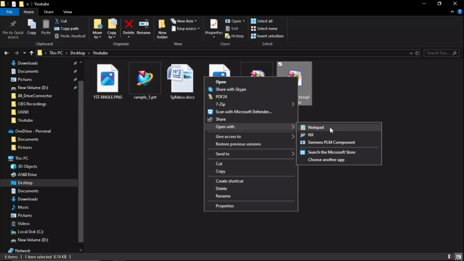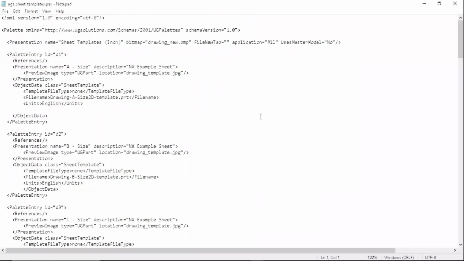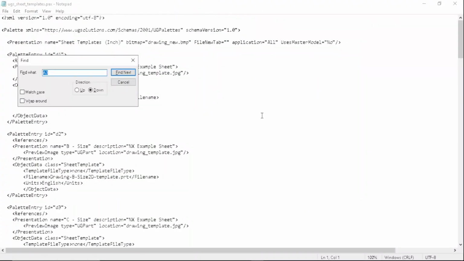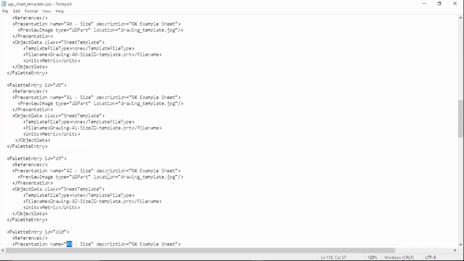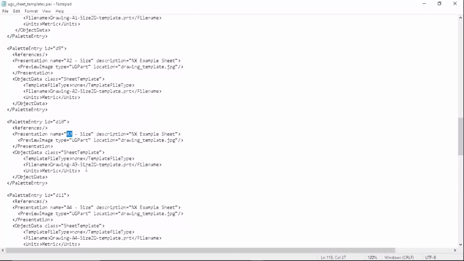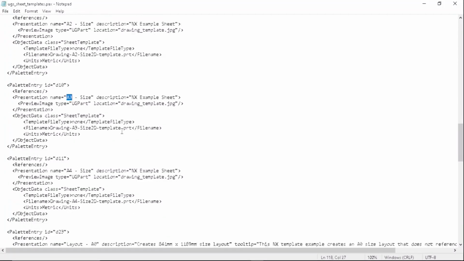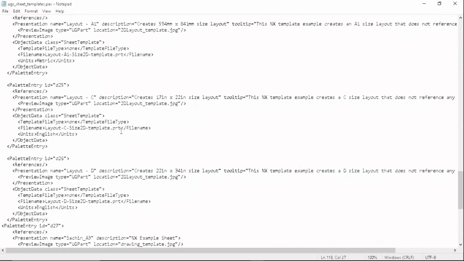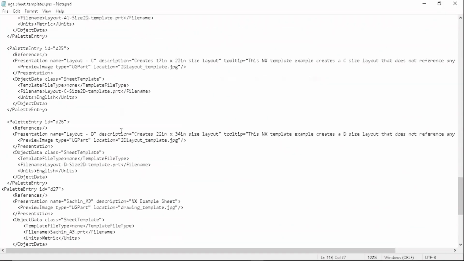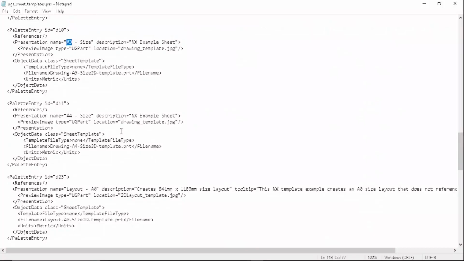Open with Notepad. Control F, find A3. Go below, you will find A3 again. No, I think that A3, okay, you can take that.